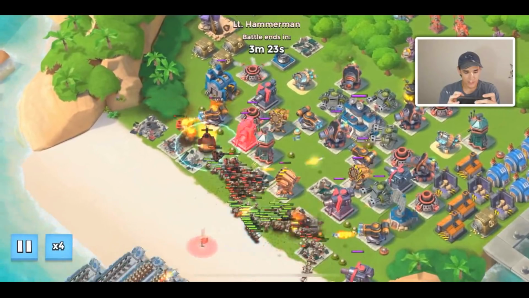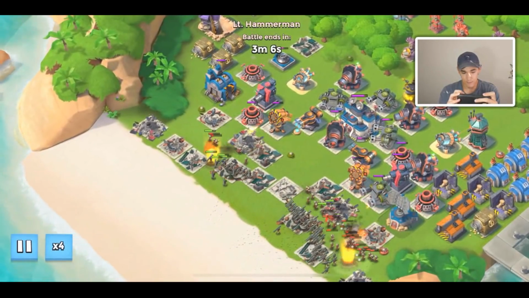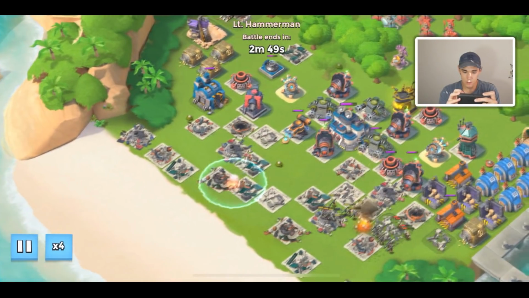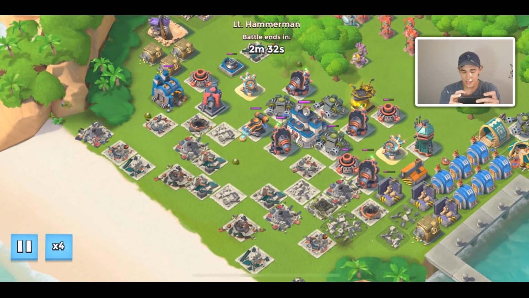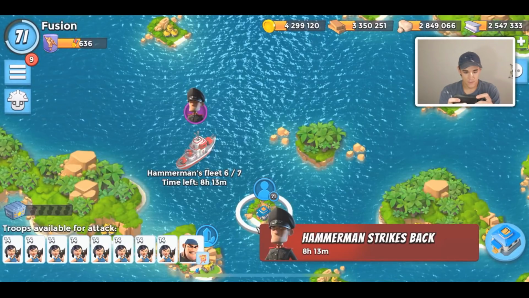Although there probably are a few scenarios where having ice against Hammerman is good. I mean, if you're a higher level player and you don't need resource reward statues and you're not that into operations, go ahead, drop down some ice. It's not going to hurt you. You can still defeat other players on your map, so that's fine.